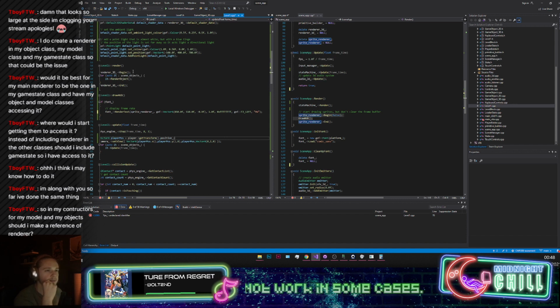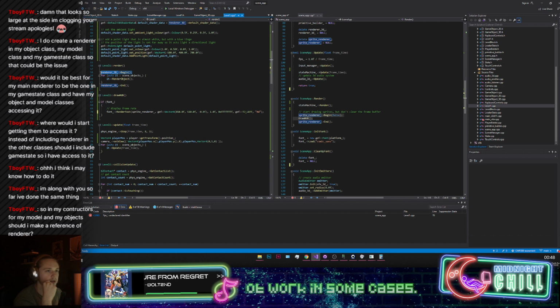I do not like this. This is wrong. I say it's wrong, and it's wrong. Is it wrong? Is it really wrong? That's the question. Personally, I would add this to the state, because that calls render anyway, and in state it's better because you can then just simply do anything. You don't have to keep in mind that for every substate you create, you have to call these. I guess it's done so that there is no null pointer, but there is an easy fix for that, I think.